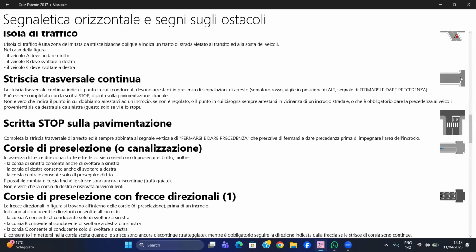If there's no vehicle coming here, you can go. But if they put stop, that is what they are explaining now. If there is no vehicle coming here from any angle, you can go. Okay? It doesn't mean that you should stop. But that is in the presence of semaphore. That is when you cannot stop.